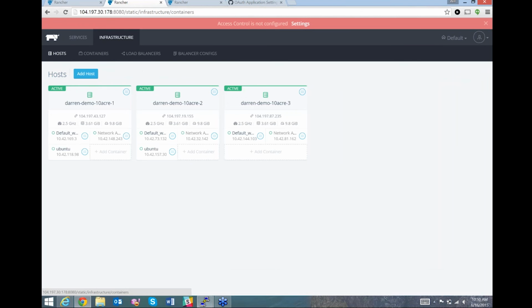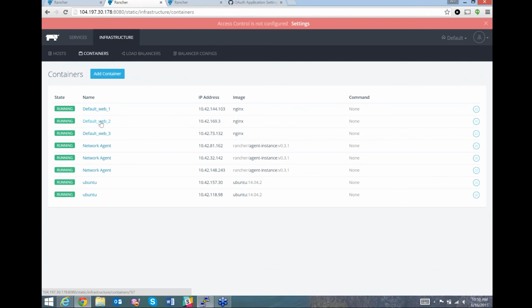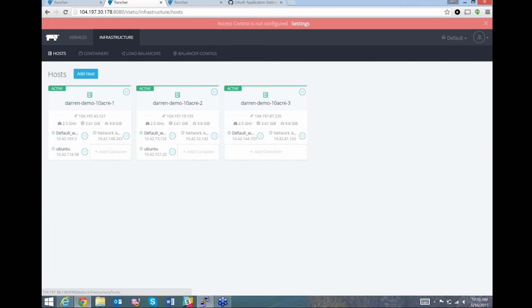While you're doing that, Darren, Alex just asked a question about whether you could import a service from an existing Docker Compose YAML file. Absolutely, and I'll show that in just a second. We're going to be clicking around in the UI for a little bit, but honestly, I'm a lot faster from the command line, and I'll show you how the command line works. And the command line is basically all built around Docker Compose.